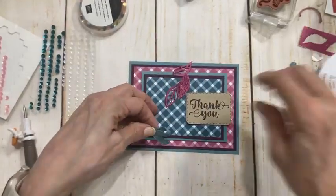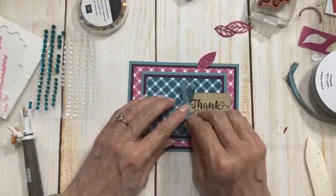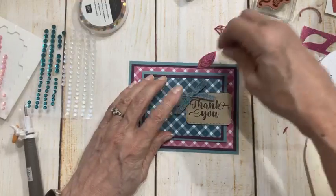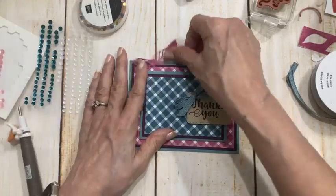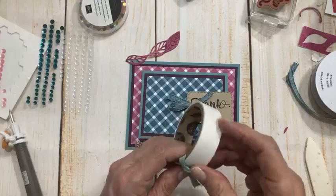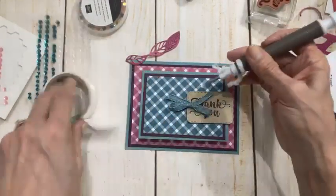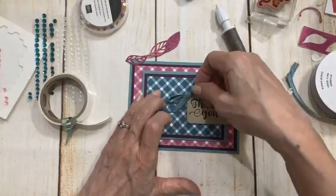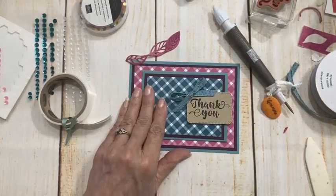So let's just pop this. I'm thinking let's start with the largest piece first. So if that goes there, or we can go, that might be better. And then we'll put some leaves. Okay, let's put this down first. And we're gonna get a mini glue dot. And I think we are gonna go up in the corner and do a diagonal look here. So we'll put that glue dot right there. And this is gonna go like so, okay? Because we wanna make sure you can read the thank you.